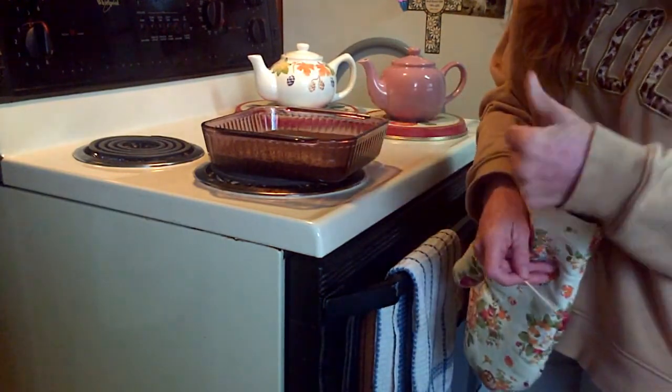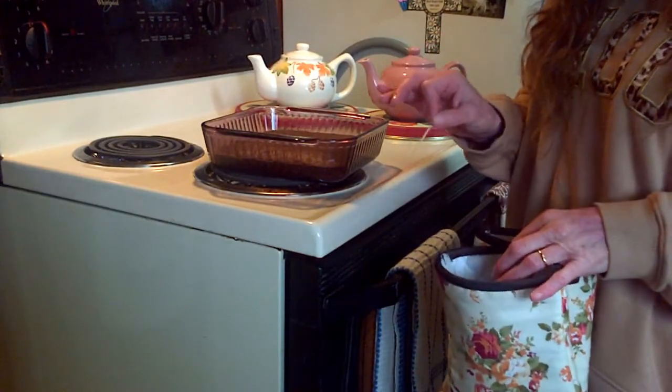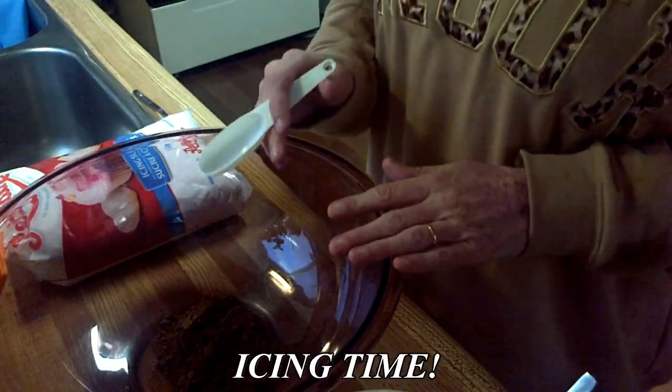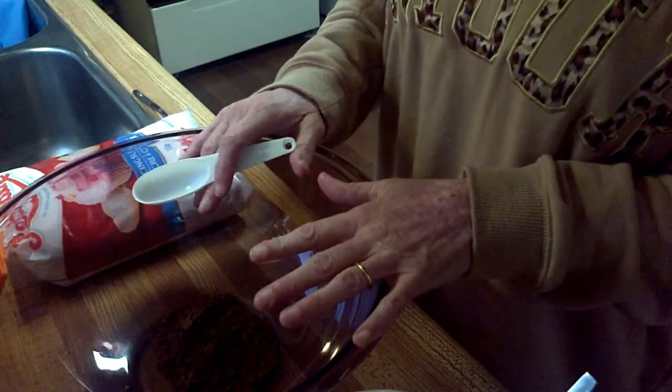These brownies are ready. So now all I have to do is let them cool a bit, and then we get to ice them. Okay, the day is wearing on and I've got to get some icing made so that we can get over to the birthday party.